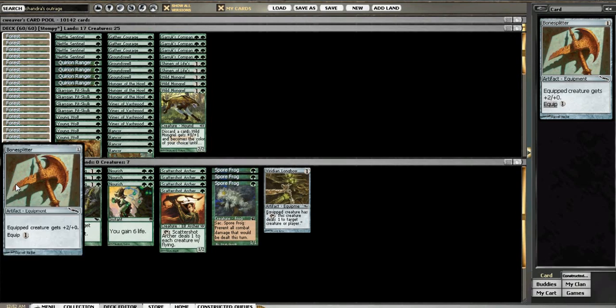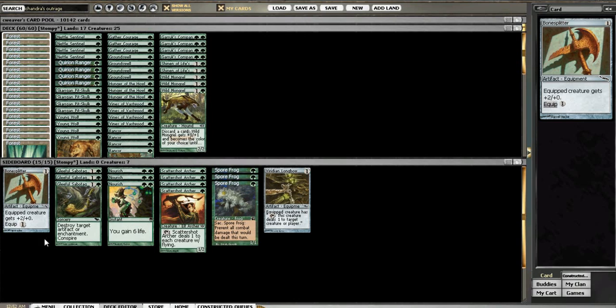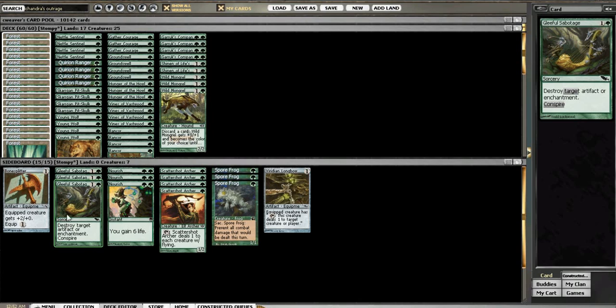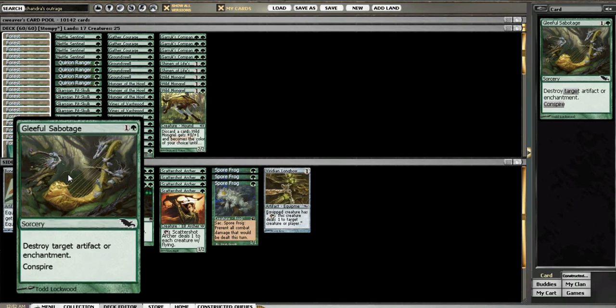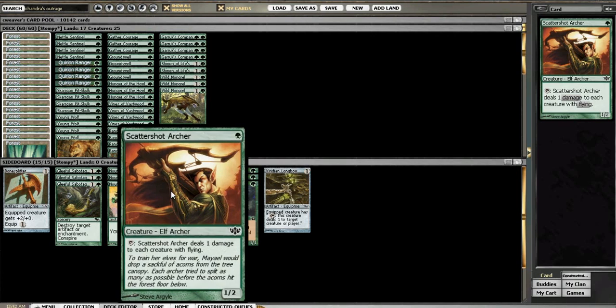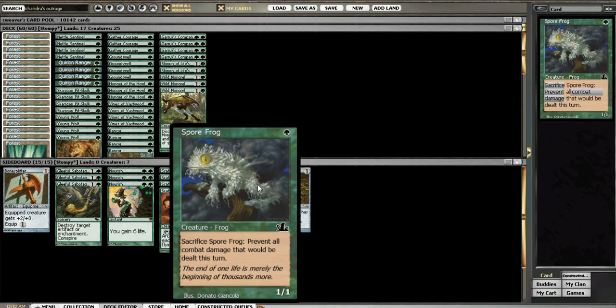For the sideboard, we have a single Bone Splitter. We're going to bring this in against Affinity or decks that look to 1-for-1 our creatures, just so that every single creature we bring out, they have to kill. Gleeful Sabotages are for Affinity and Delver, especially. Nourish we have in here for burn, because we don't have any life gain other than Nourish. Scatter Chargers are mostly for Delver. Spore Frogs are for Delver Fiend and stuff.